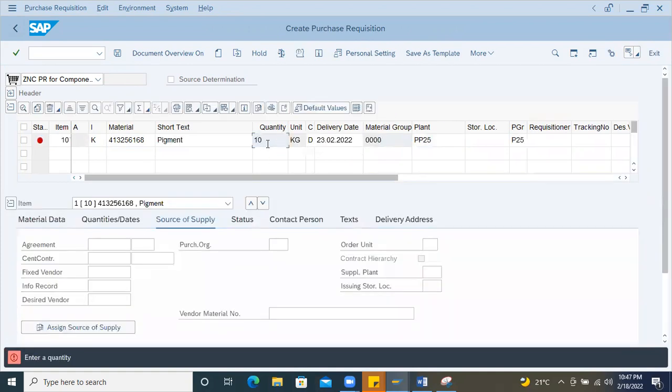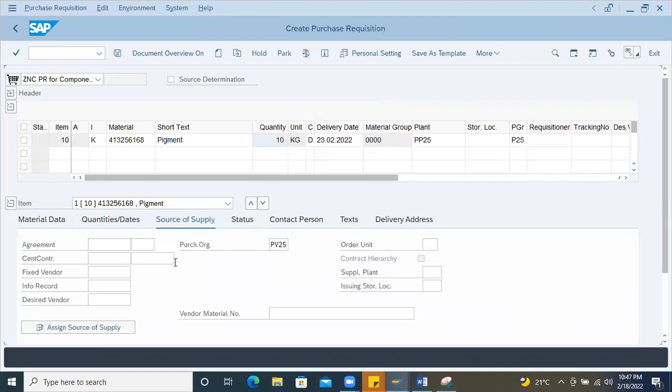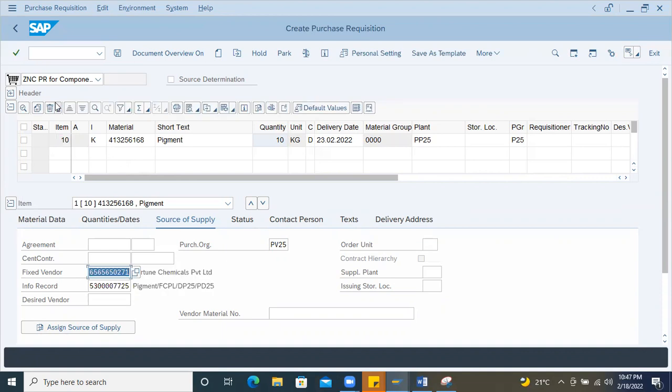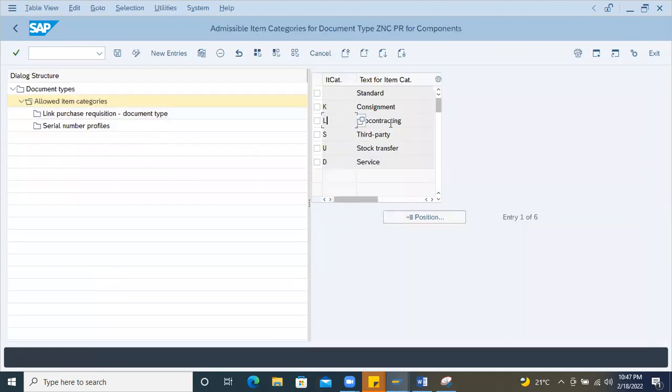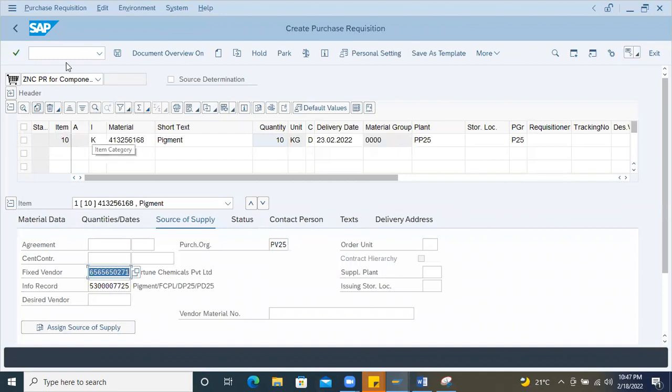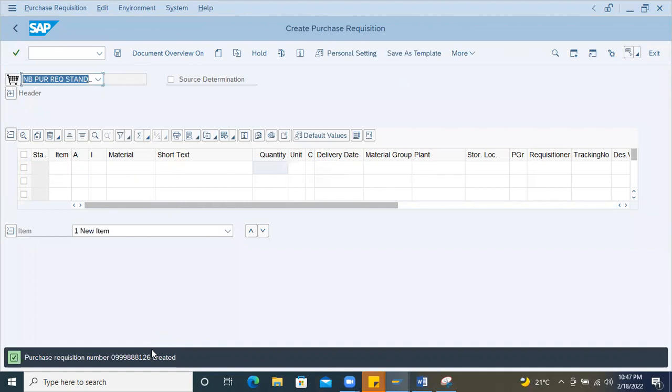I'll enter the kg, purchase PP25, fixed vendor. See, the system is allowing because ZNC is allowed for these many item categories. If I delete this, I'll show that also. Okay, now it is allowing. I'm able to save this. Okay, saved. PR is saved.